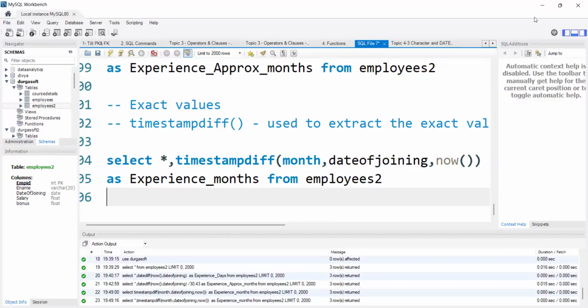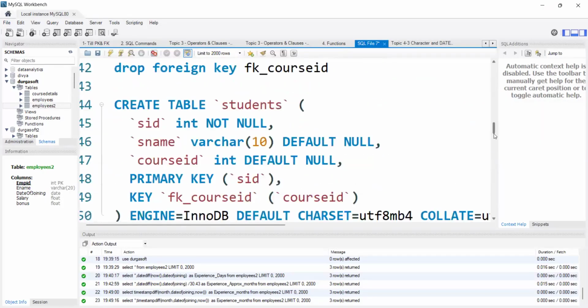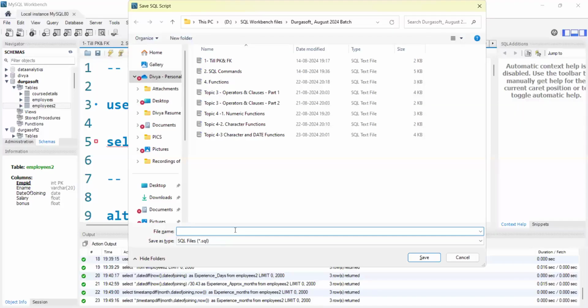Great. So actually, I want to upload this file as well, but I'm unable to decide what file name to give. Shall I give it like doubts? Because we have the foreign key and primary key concept here. What do you want me to rename this file? Doubt session 1. Yeah, that will be better.